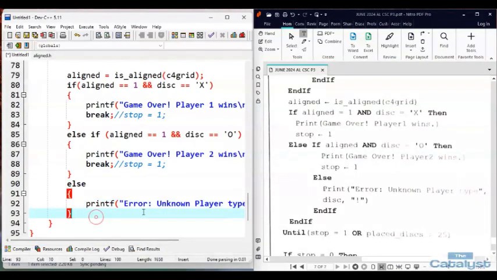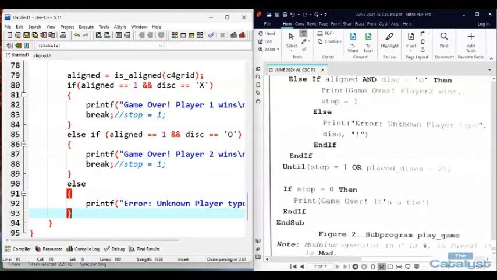So we end there, and then the loop. The condition for the loop is while, as simple as that. We take the opposite of what we see here.